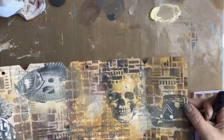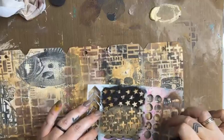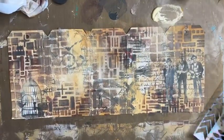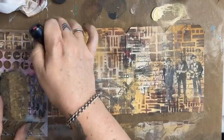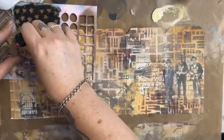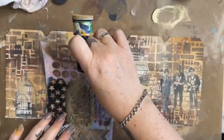Okay, how am I going here? It's looking good. I'm just going to pop some down here, wrong side, and then I will flip it. Oh yeah, now that shimmer's looking good. Right, so exactly the same thing on the other side, adding a few lovely touches of gold. And I'm layering up over the stenciling that I have already done to get the most out of it.